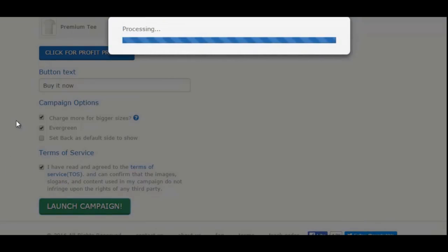Super easy. The evergreen makes it unstoppable, so every time it ends, it just replays, and your customers will get their item as soon as they purchase.